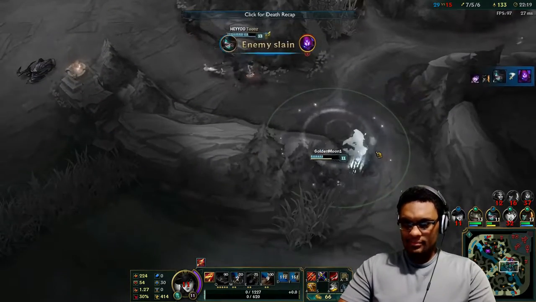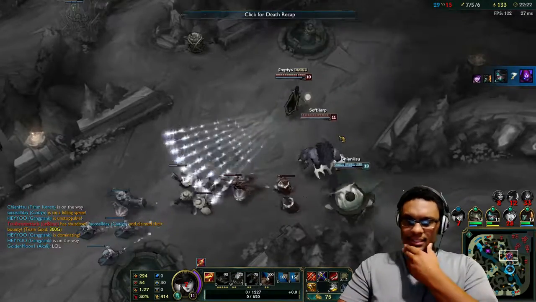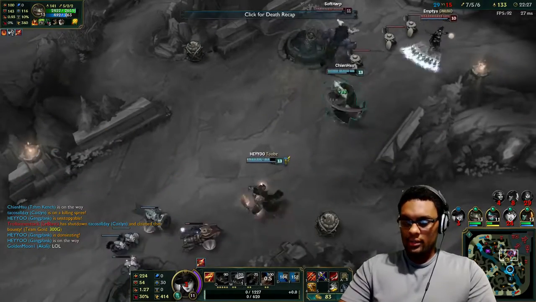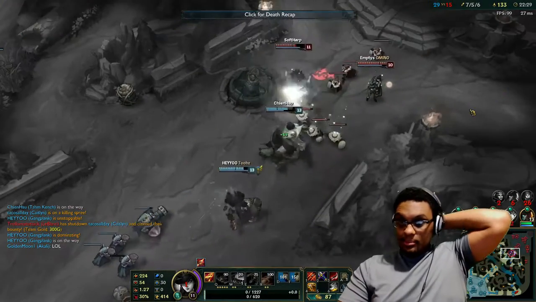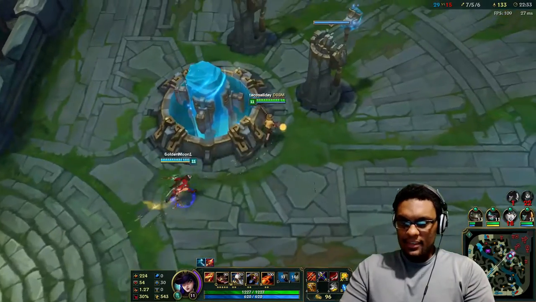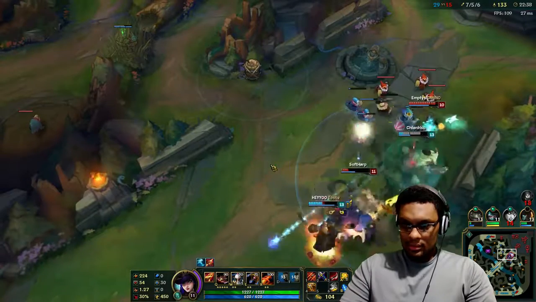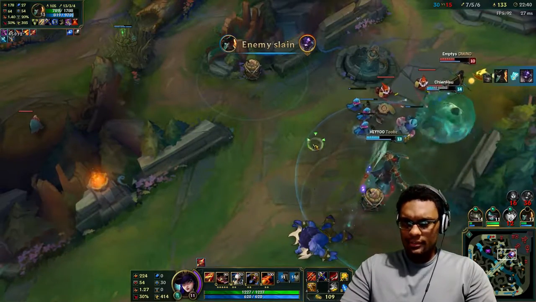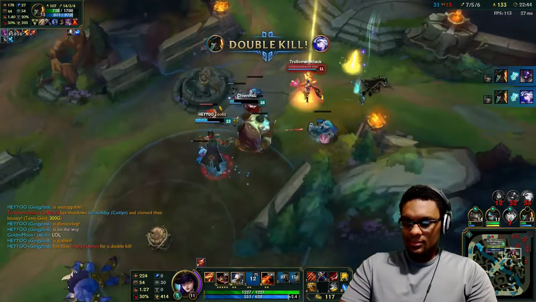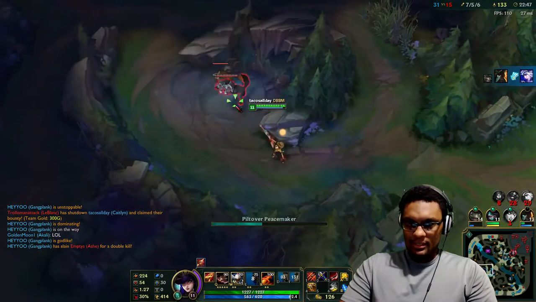Ooh, buddy. Dang. He got wrecked. Hardcore. Buddy, buddy, buddy. Wow, I'm only level 11. Well, let me go ahead and finish up my W. Oh, shit. Close. Wow, that really hurts. Wow, and he still lives.